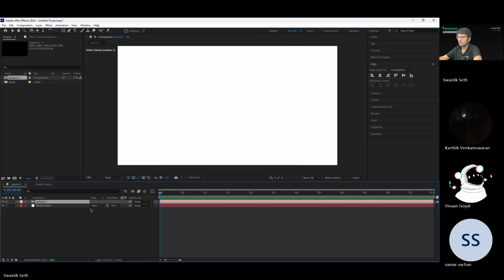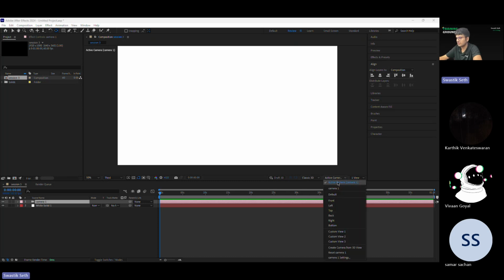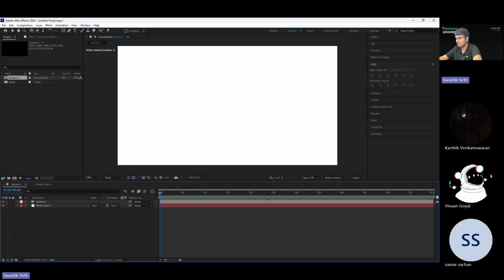Okay. So now a new camera has been formed. You won't see a lot of difference, but one thing that you can see is over here, classic 3D. We have a drop down basically with three options: classic 3D, advanced 3D, and cinema 4D, right? We have another option which has all these different types of views that you can look at it with. And you have this one view, two view, and four view option. Okay, we're going to talk a little about these things.